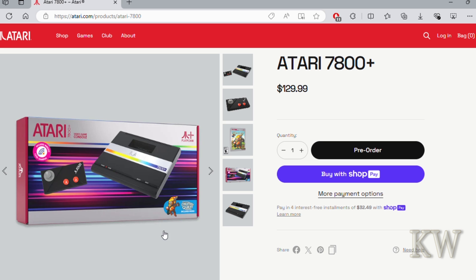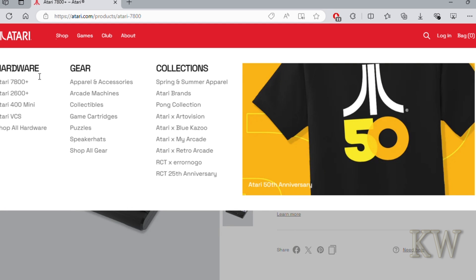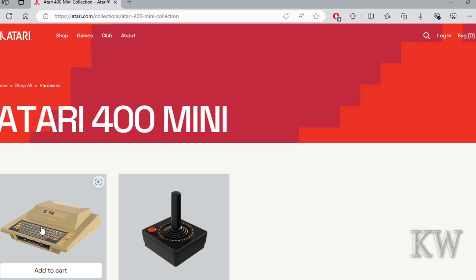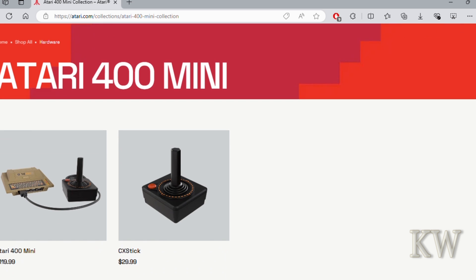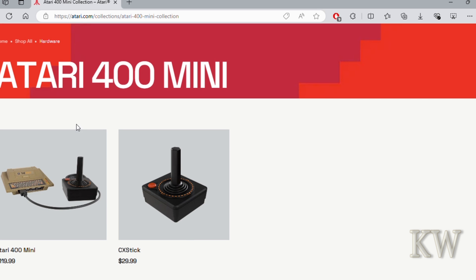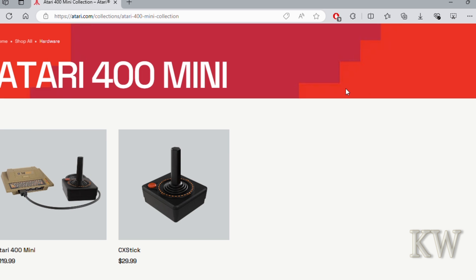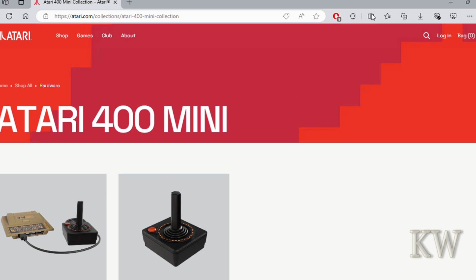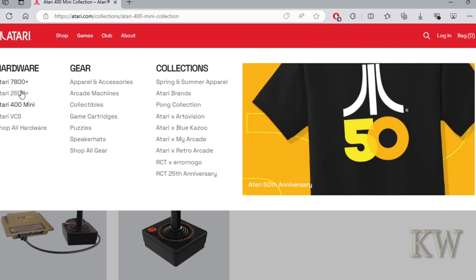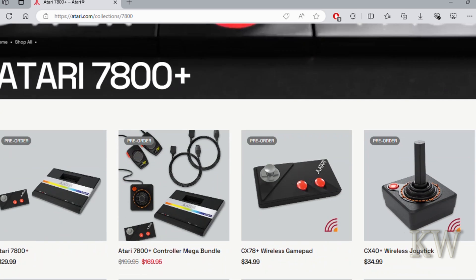Here's the nice box showing the game. Speaking of other Atari releases, they also released the Atari 400 Mini not too long ago, and that thing is fantastic. If you love Atari computers or just computers from the 80s, the 400 Mini has lots of really good games, a great joystick, and it's a really small console. You can't open the door for cartridges or use the keyboard — it's just for show — but anyway, back to the 7800 Plus. Mine arrives December 2nd.